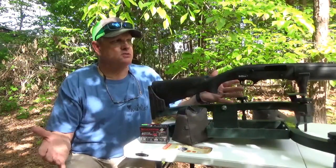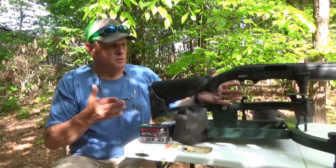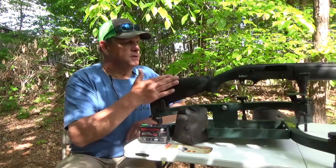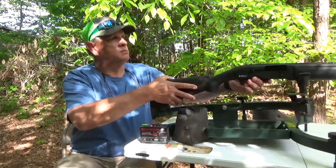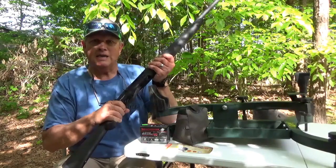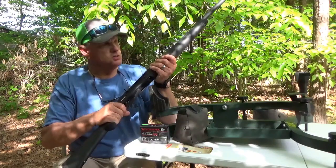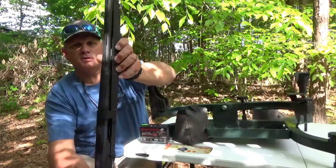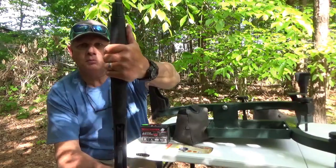So as I started this video, I said, what do people want to know if they're interested in buying this TriStar weapon? Well, first of all, it comes with this soft touch feel on it, which would fit a glove very well. And I was impressed with the way this feels. This fits my hand very well. It's necked really well here, so when I hold it. And another thing that impressed me is this forearm. Can you see how this forearm is shaped for your fingers? It fits really well in the palm of my hand.